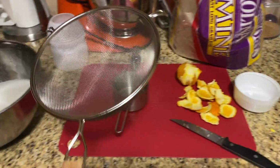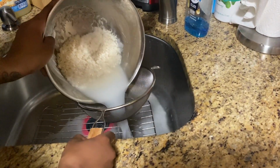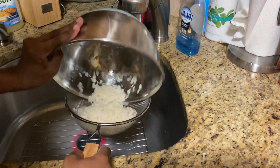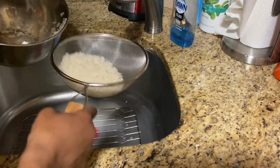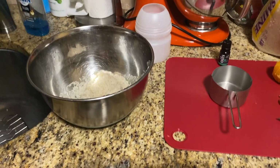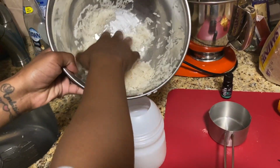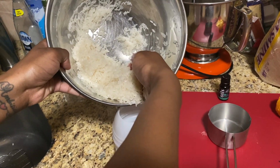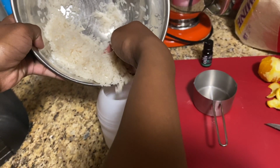And then to dump it, I decided to use a strainer rather than just simply letting it go in the sink. I used this method just to ensure that the rice was separate from this first batch of water. And then I transferred it back into the same bowl. And I've decided to use this jar rather than a mason jar just because I felt that it held more of the rice and the water, but you know, any container works, but this was just my preference.